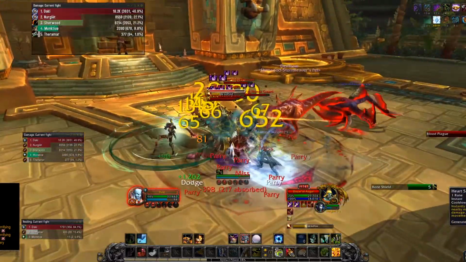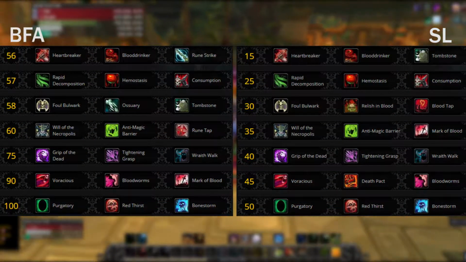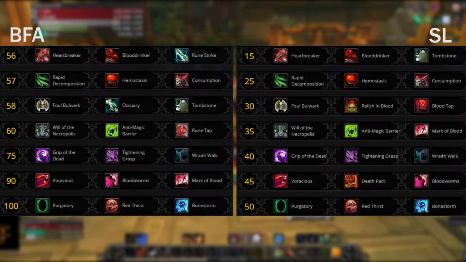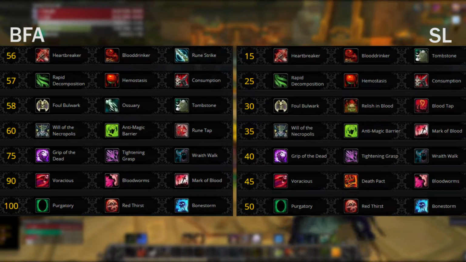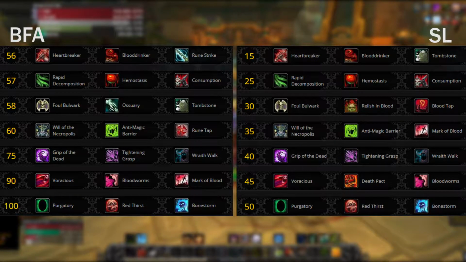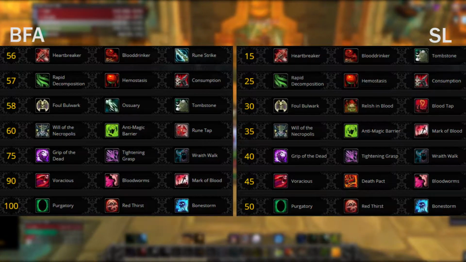Blizzard, thank you so much. So the last talent row here, which is your row 50, basically stays the same. We've still got Purgatory, we've still got Red Thirst, and we've still got Bone Storm. So generally speaking, pick the one that suits you the best. Bone Storm still will heal you and give you a significant amount of healing. However, Red Thirst is generally a good go-to if you really want a baseline ability. Go to Red Thirst. It is fine.